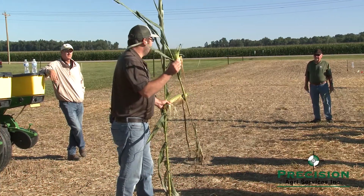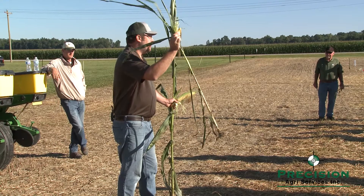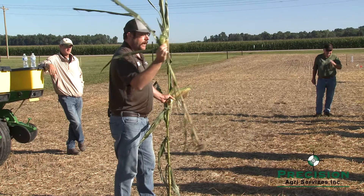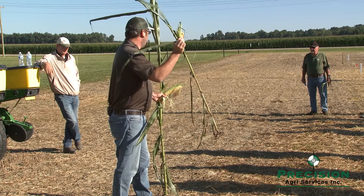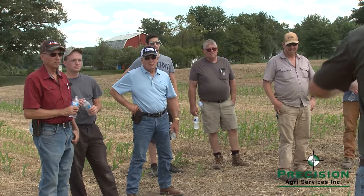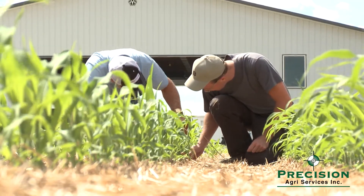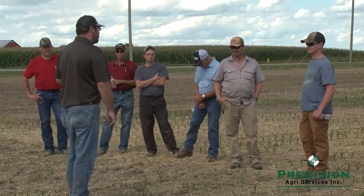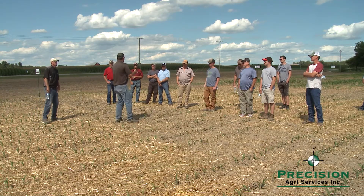I know that some of you guys here chop your corn and feed it. I want to make the argument that this is a bigger deal for you and has a higher cost in terms of loss than if you take the combine through it — because if you lose this year, you lose feed value and you've got to pay for it to gain it back. There are a lot of decisions that go into that. Number one: how much weight do I need to simply get those opening discs to penetrate to depth? Number two: how much extra weight do I have on my gauge wheels — do I have too much extra weight on my gauge wheels? That's causing sidewall compaction and not allowing those roots to grow laterally or vertically down into the soil.